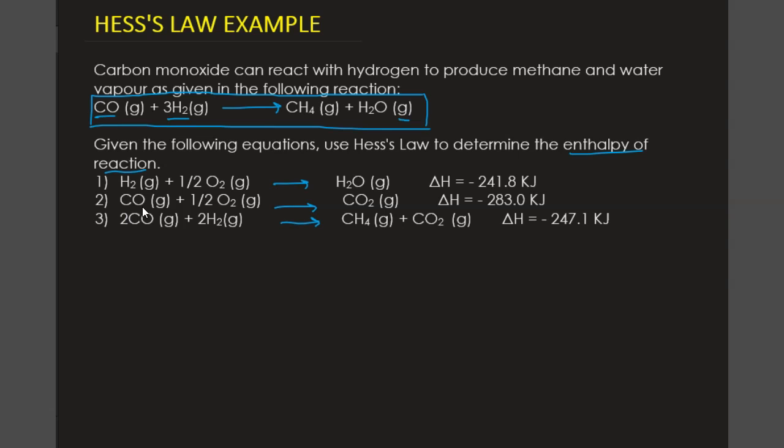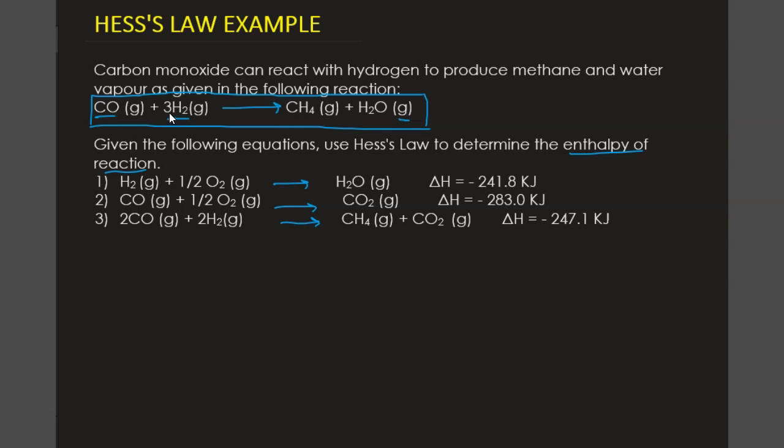Now, all we have to do is look at what your reactants are. Our reactants are carbon monoxide and hydrogen. Out of these three reactions, which one contains carbon monoxide? Carbon monoxide is contained in the second and the third reaction, and the reaction that contains hydrogen is the first reaction. In order to form this reaction, we need to make sure of the number of moles. Here we have 1 mole of carbon monoxide, here we have 1 mole of carbon monoxide, here we have 2 moles of carbon monoxide. We see that we just need 1 mole of carbon monoxide, but in the intermediate reactions, we're given two reactions where we have carbon monoxide.